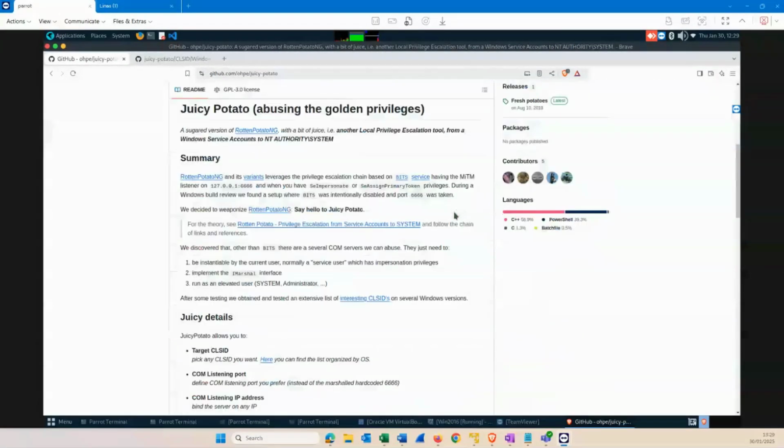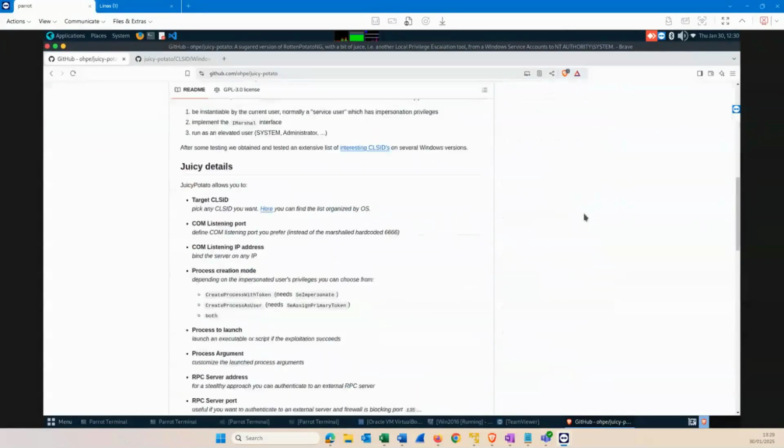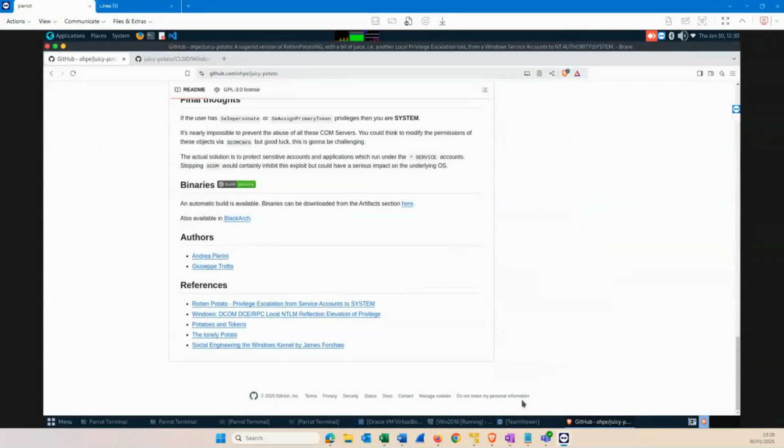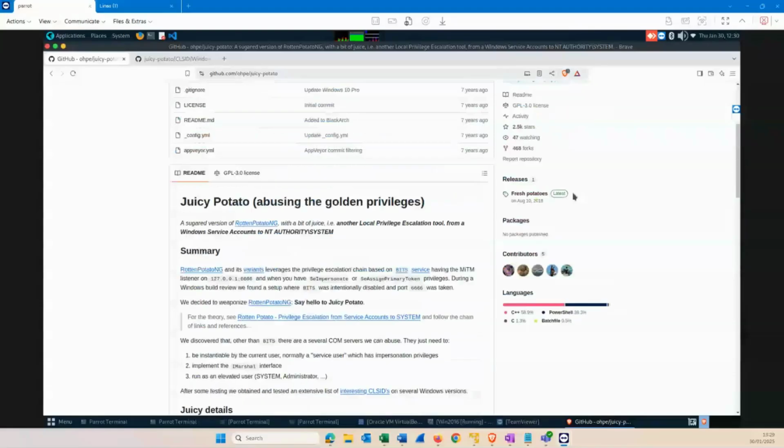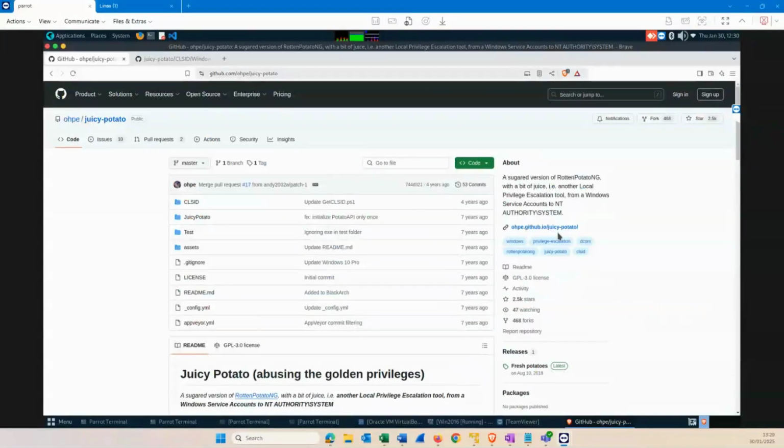Now, sometimes, as I said, it might not work on Windows Server 2022 or 2025, but it's always worth a try in case it is unpatched. And as I said before, you'd be very surprised how many companies run outdated servers or do little to no patching at all, especially when it comes to servers or firewalls in particular. Okay, so let's jump into our lab and I will start walking us through this solution.